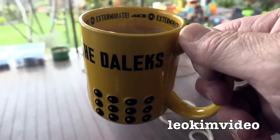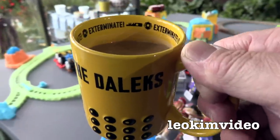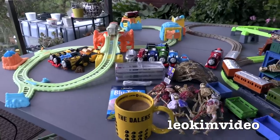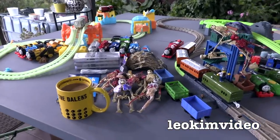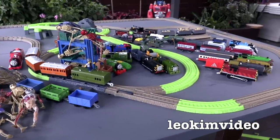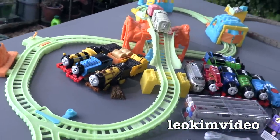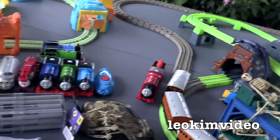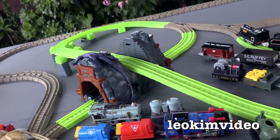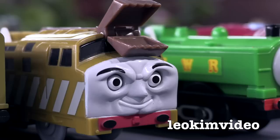Well, recently I had a TrackMaster Classic set out against the TrackMaster 2 playset, and then I let my son play with it for a weekend, and we're going to investigate exactly what he was up to on these railways. It was very interesting to see the way he interpreted both of these toys and only wanted to really play with one of them. I did a toy review and then a hard-up review of this Glowing Mind playset, which is TrackMaster 2, and then I thought, wouldn't it be nice to compare it to the old classic TrackMaster Midnight Run, and my son decided to add on to this and also bring out the old classic TrackMaster trains.